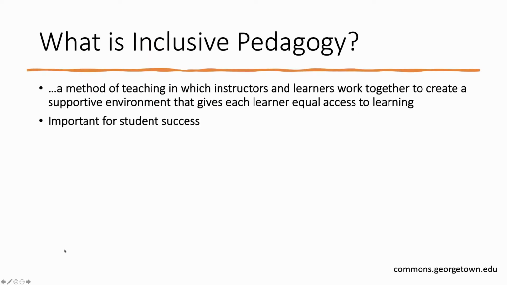And so inclusive pedagogy is a method of teaching in which instructors and learners work together to create a supportive environment that gives each learner equal access to learning. And that's what I want to focus on with the 3 things we're going to talk about today. Giving each learner equal access to learning, because that means a lot right now, right? When they're dispersed, they've got different access to tech, different needs, different health needs. This just means a lot right now, giving each learner equal access to learning.